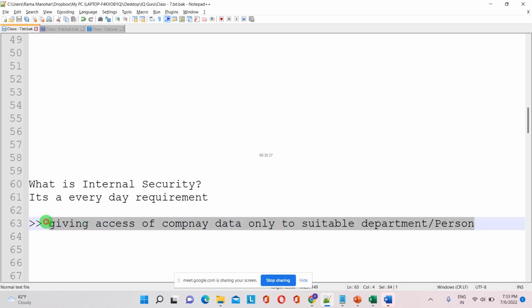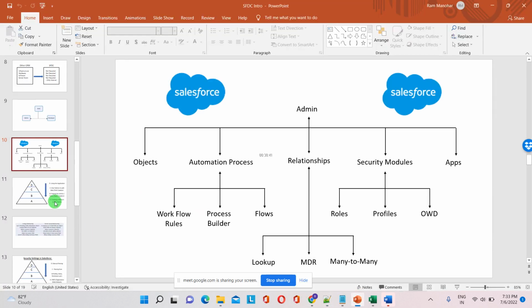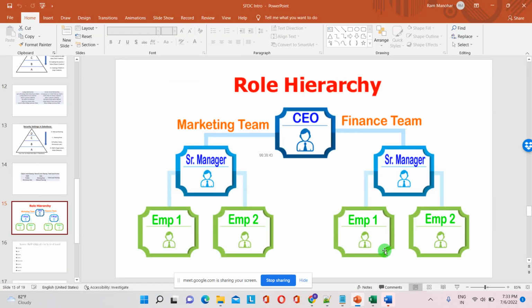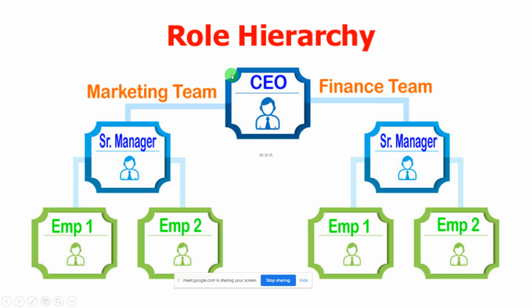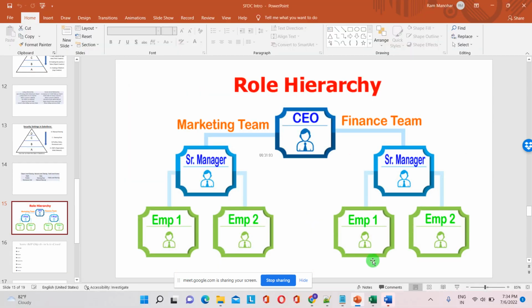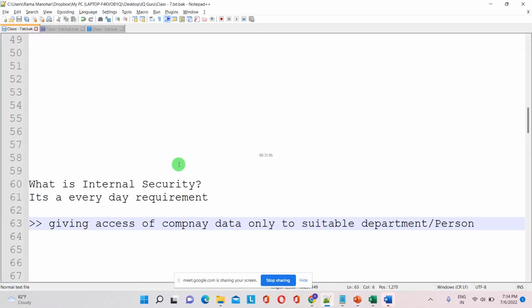We need to give the access. Being a CEO, he has to check what is happening under his team. And being a senior manager, he has to check what is happening in his marketing team. Access has to be given to that particular team. That comes under internal security.